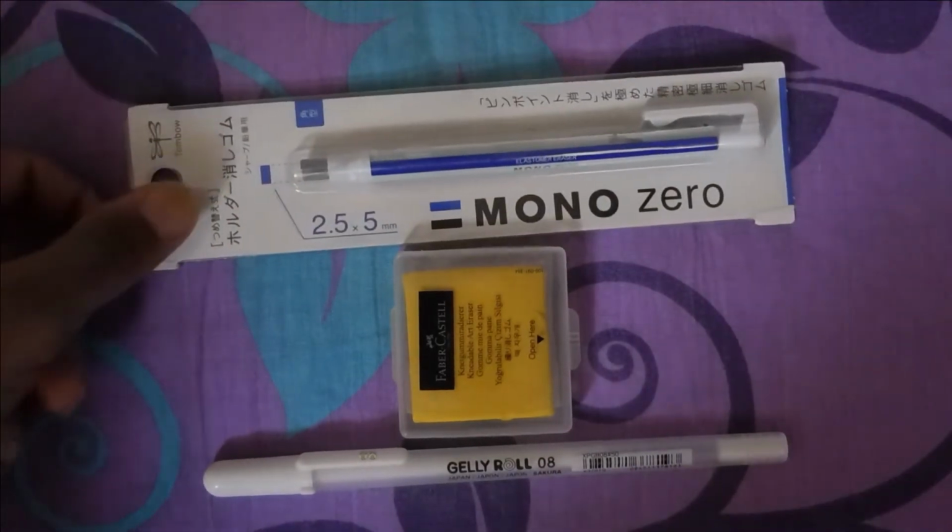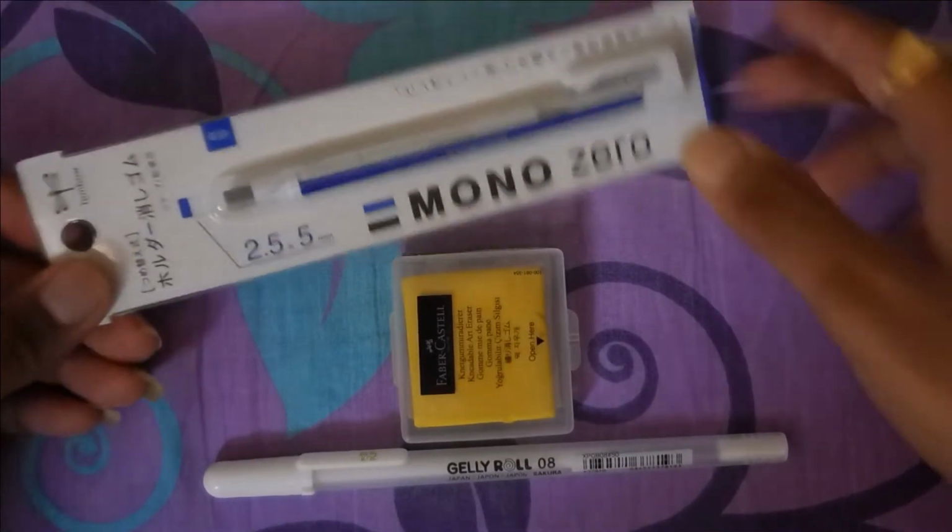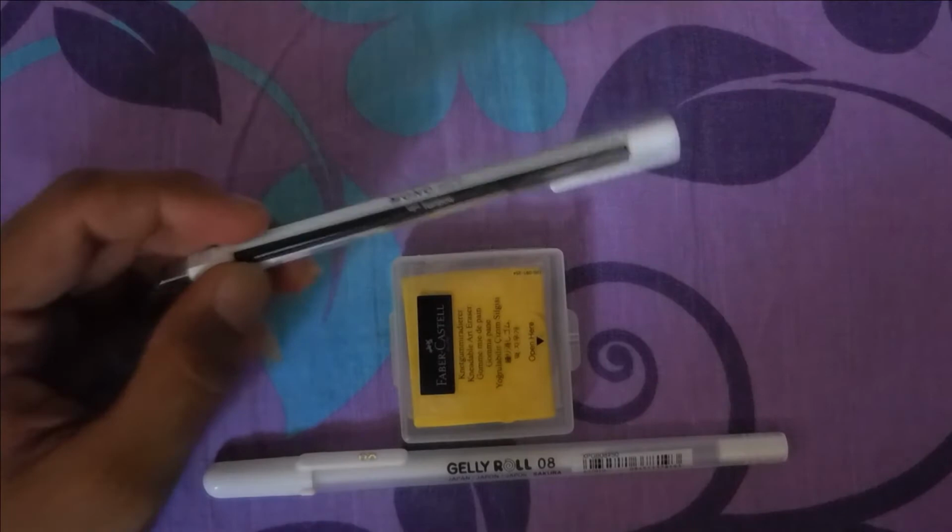So in this video we'll discuss the tools I use for highlights. Highlight is one of the most important parts of any drawing. So I have these three materials for highlights.